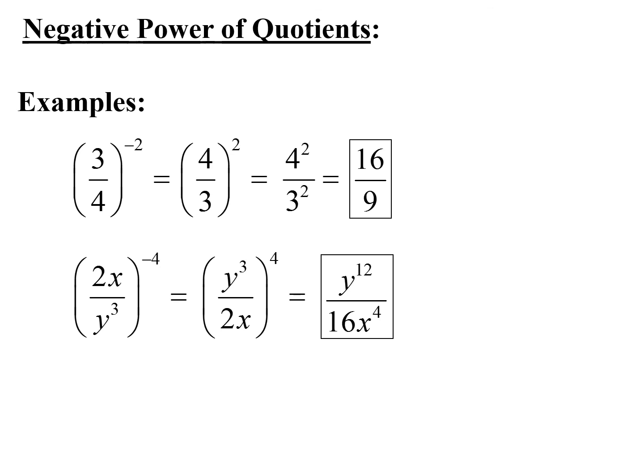In my denominator, there are 2 parts, 2 times x. So the power of 4 needs to go to the 2 and get distributed to the x. So 2 to the 4th power is 2 times 2, that's 4, times 2, that's 8, times 2, that's 16. So our numerical value is 16, and then we have x to the 4th in the denominator. So in the end, we get y to the 12th over 16x to the 4th.